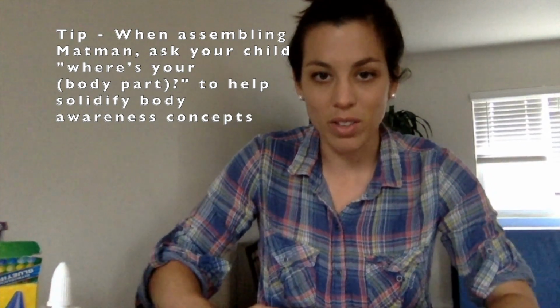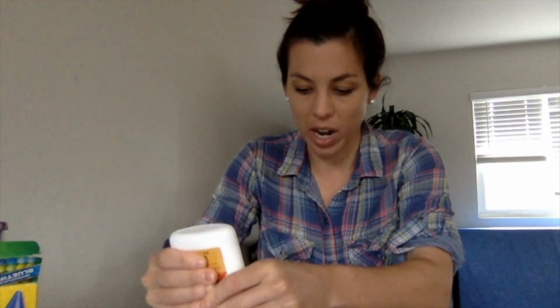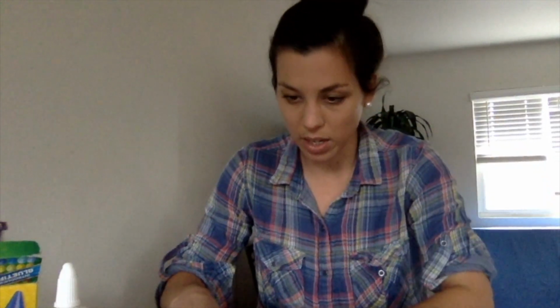So I'm going to start with gluing my head on the top. I'm going to take my glue, open it up, and squeeze it onto the back of my shape. This is challenging my child's hand strength and bilateral coordination because two hands are squeezing that glue as hard as they can to get that glue out. So the circle or the head is on top.